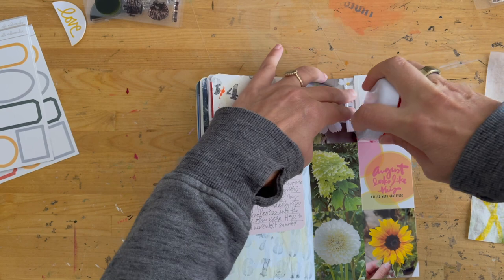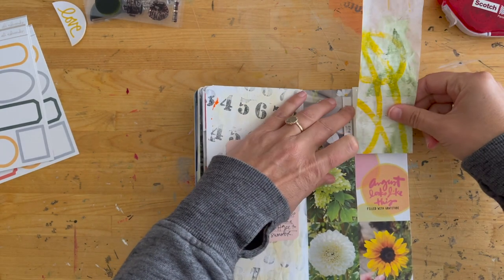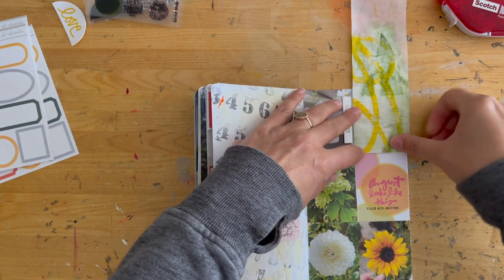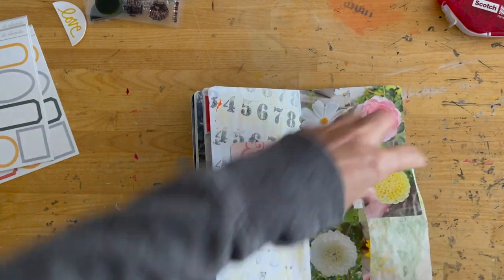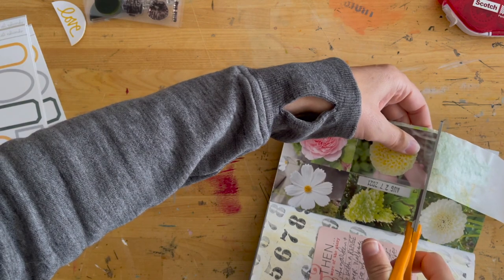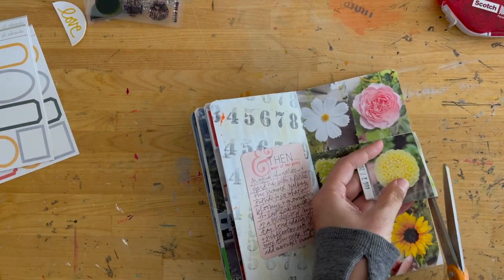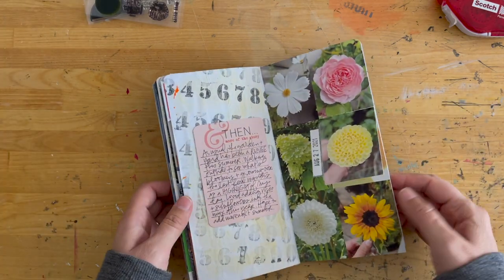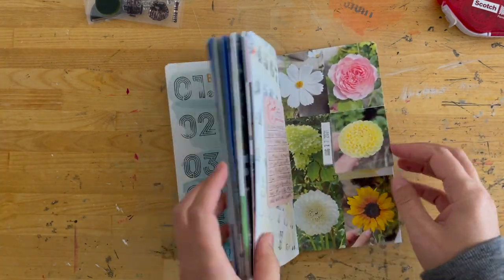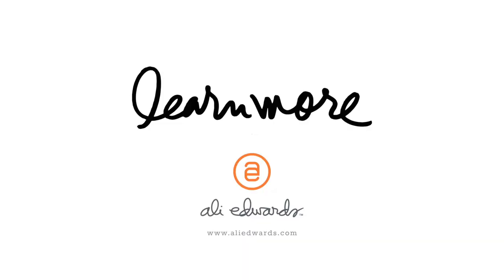Definitely a fun way to play in your notebook, whether you're doing a summer notebook or just generally documenting some stories in one of these notebook style albums. It's super fun. I've really, really enjoyed it this summer. It's really given me a fun, different way to approach getting some of these stories told this summer in what's felt like a pretty quick and easy way.